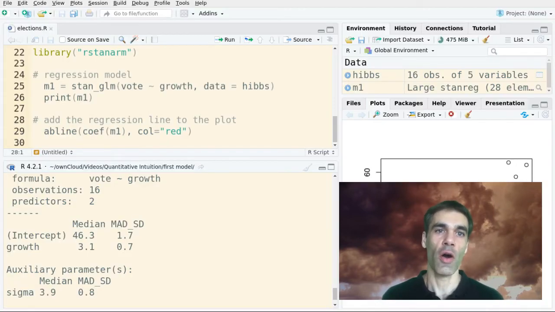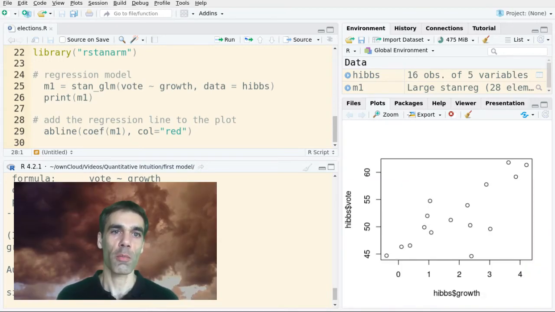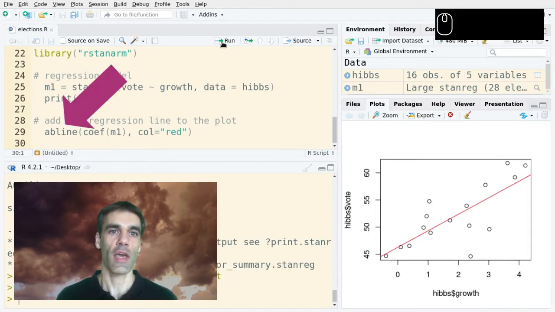This prediction obviously comes with uncertainty. The standard error gives us an indication of how uncertain this estimate is. Here we have a standard error of 0.7, which is clearly smaller than the 3.1 of the coefficient. As a final step, we can show the model in the graphic, using abline, bearing in mind that there is uncertainty around this line, as we have just calculated.